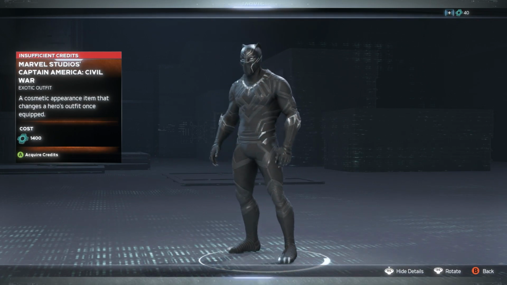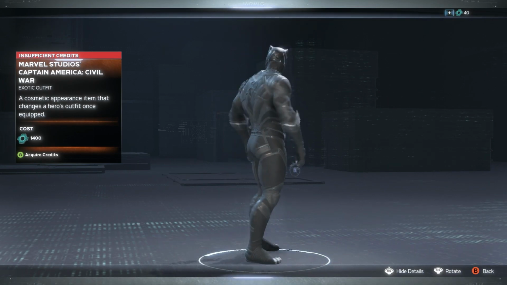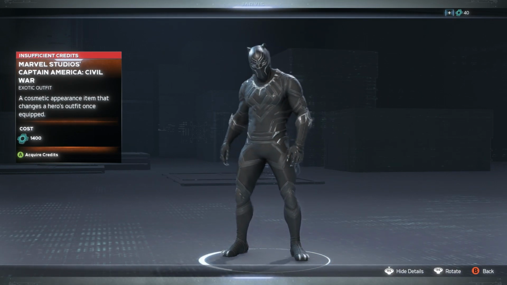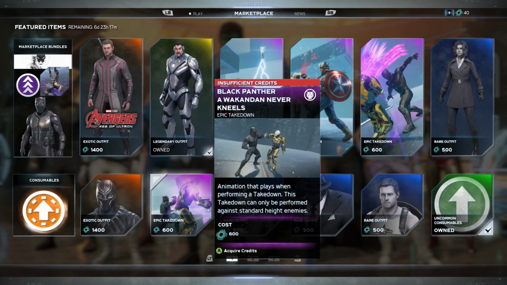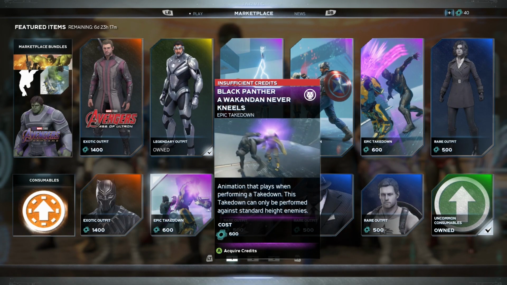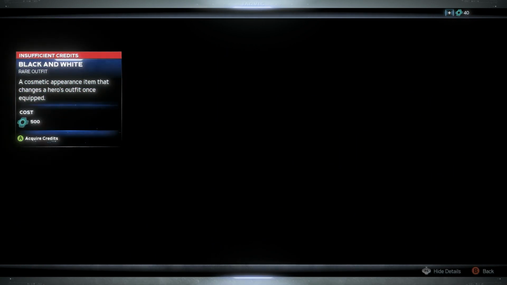This is the exotic outfits now. You know, they changed the name of some of these MCU ones. And this one looks like a beast. Remember when that first came out? That was nice. And then we got another Black Panther takedown as well. A Wakandan never kneels. And we got him just doing work on that. And then we got another one.